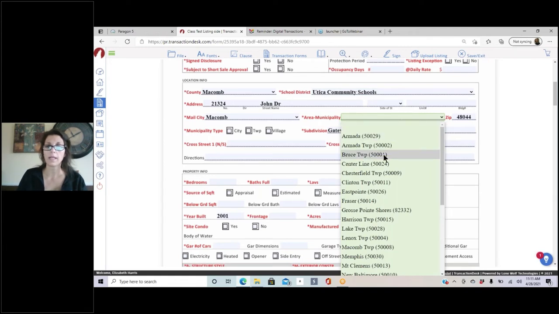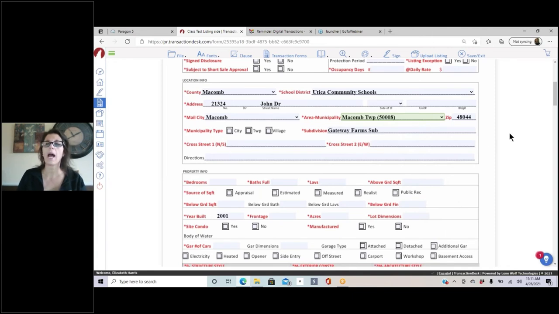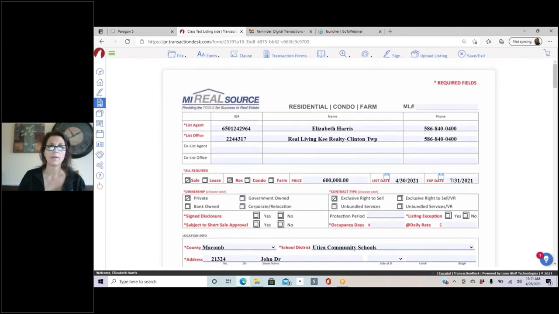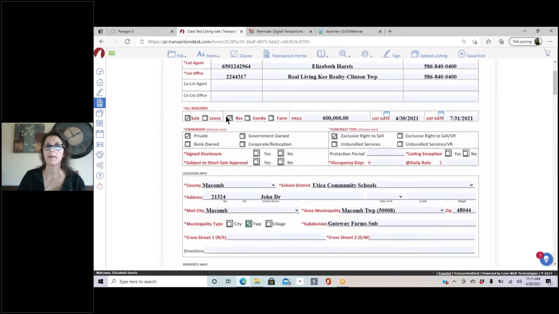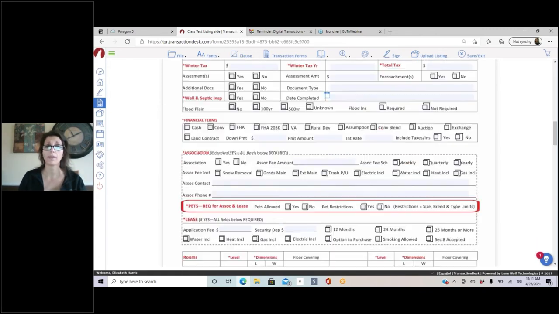When I take you to the next step, if you're missing something, it will let you know. I'm missing quite a few items. I just want to push this as a partial right now. And I know these items specifically have to be in order for it to push. Okay. I basically added in just under all required, the sale, residential, made sure my price, list and expiration date are in. I did put in here private owned, and then I made sure this section for location information was in. Once those items are in, and again, I fill everything in. So if I was missing something before, I make sure that everything is in here that I possibly need.